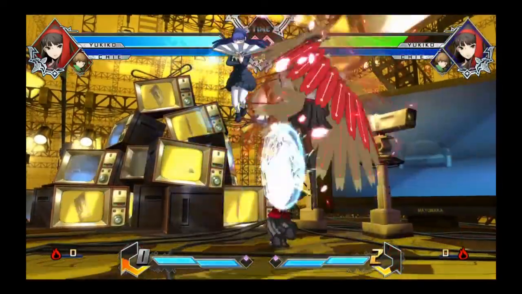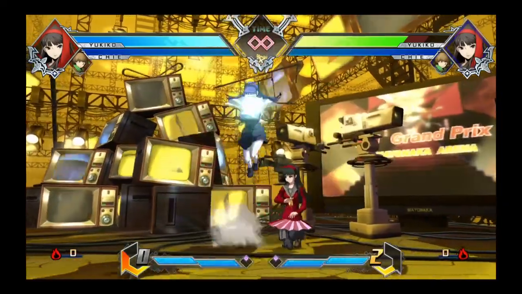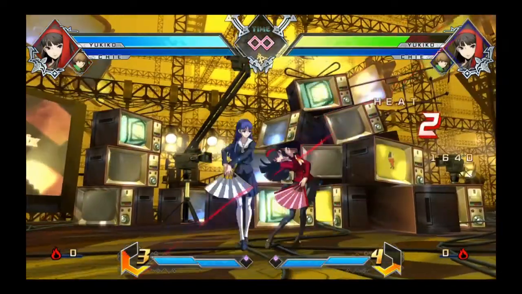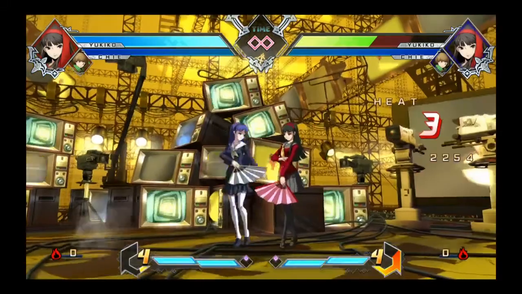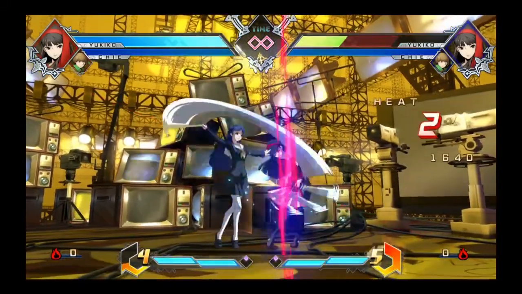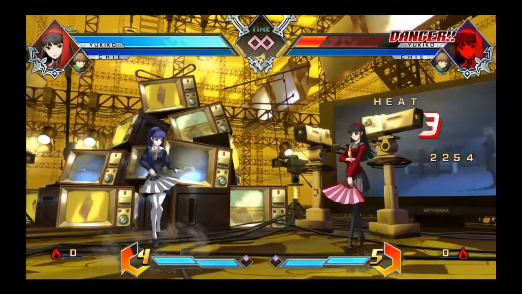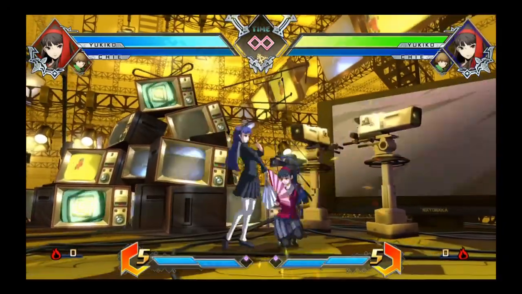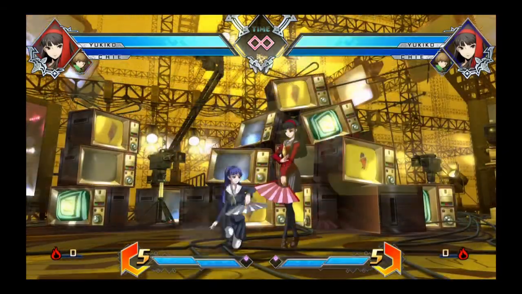Yukiko's jumping C doesn't seem to have any overhead properties, but if you're close enough, it might be able to cross up. Yukiko does have some jump cancelable normals. Her first and second back A allow her to jump cancel on hit or block. Her third back A lets her jump cancel only on hit. Her crouching C lets her jump cancel only on hit, and all of her crouching Bs only let her jump cancel on hit.